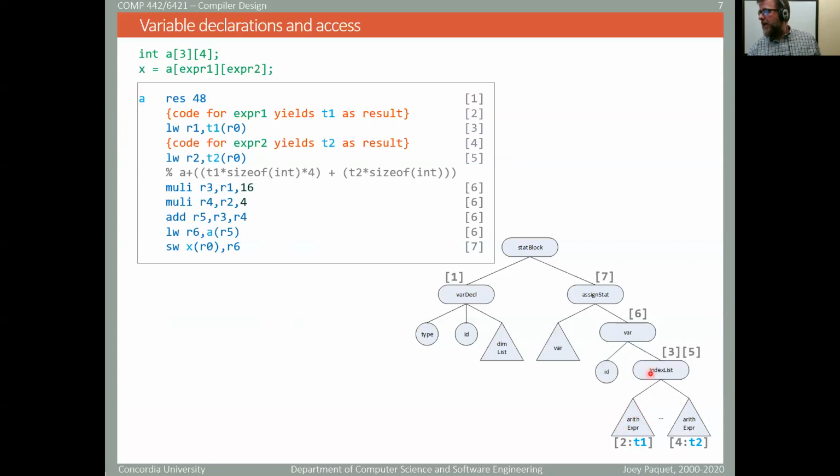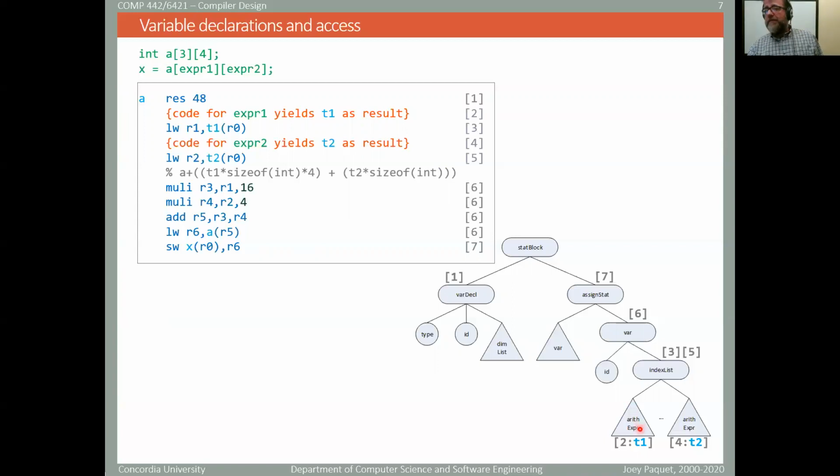You see here that the variable A has an index list, which is this index list here, and each of the elements is an arithmetic expression. As the tree is being traversed, as we will see later, the code will be generated for this arithmetic expression.